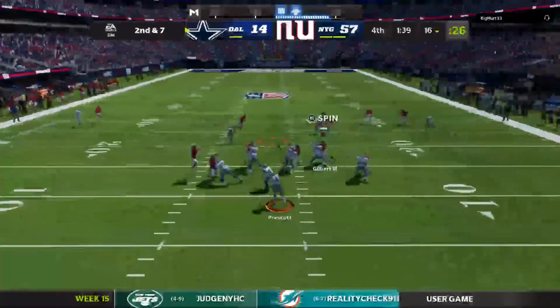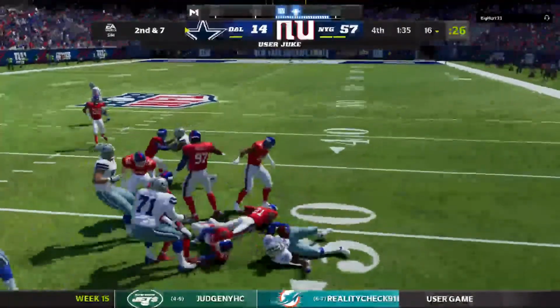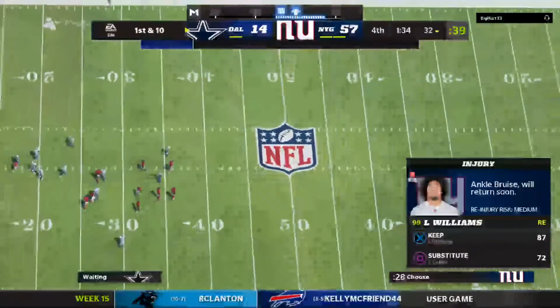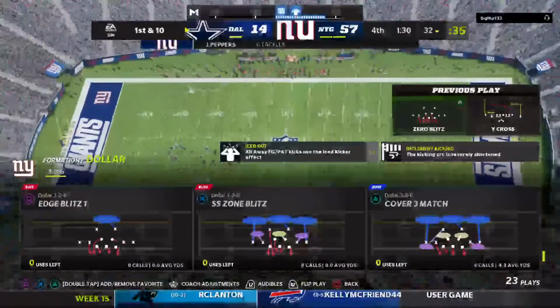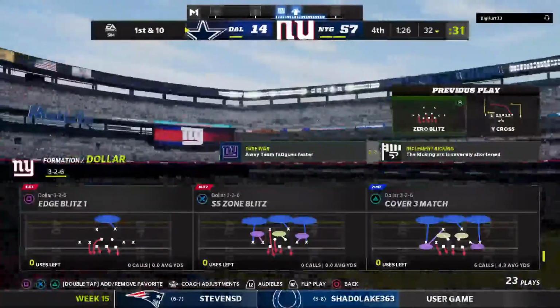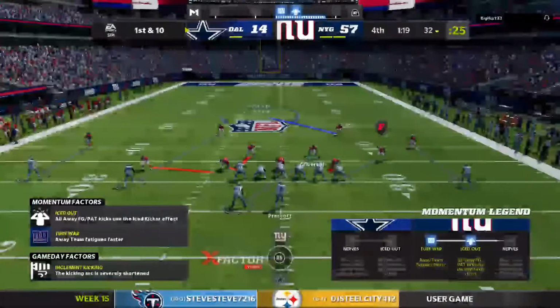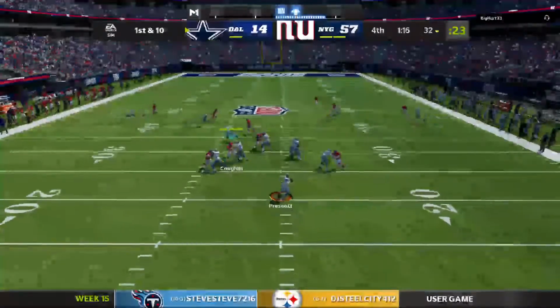From the 16, Prescott able to hit his target Lamb, and he's got it past the 30 before he's hit and dropped. Give him 15 there, and the Cowboys have a first. Well, this game is certainly pretty well over. They can go ahead and mark it in the win column. But as a defense, they don't want to get so soft now that everybody just throws the ball all over the place against them, gets big yardage, and puts points on the board. They have pride, too, on that side of the ball.